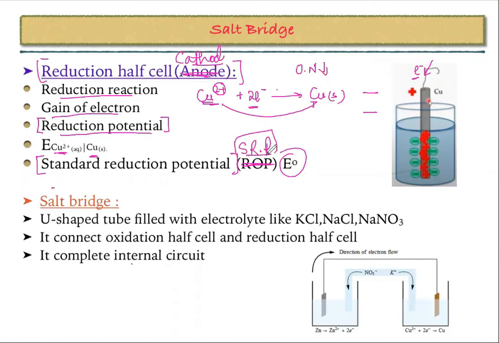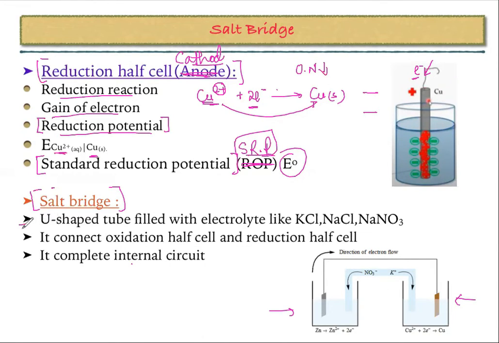Okay. You remember this one. Next part is the salt bridge. So what is the work of the salt bridge? Basically it connects the left and right half cell. Here you can see the left half cell, the right half cell, and this is the salt bridge which connects the left and right half cell reactions.